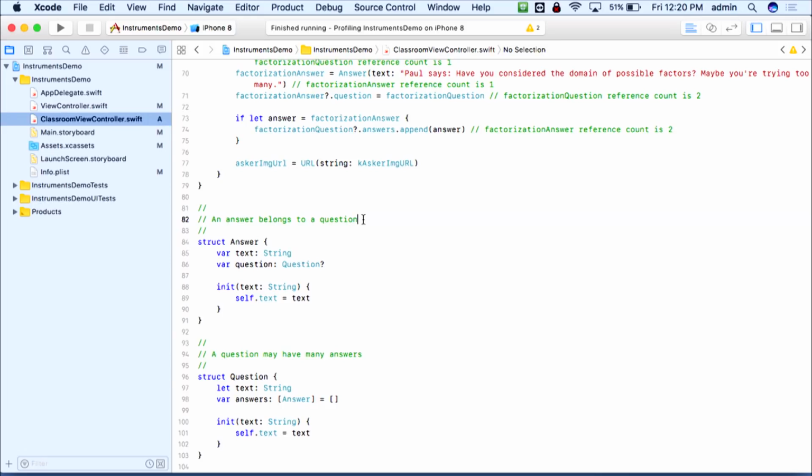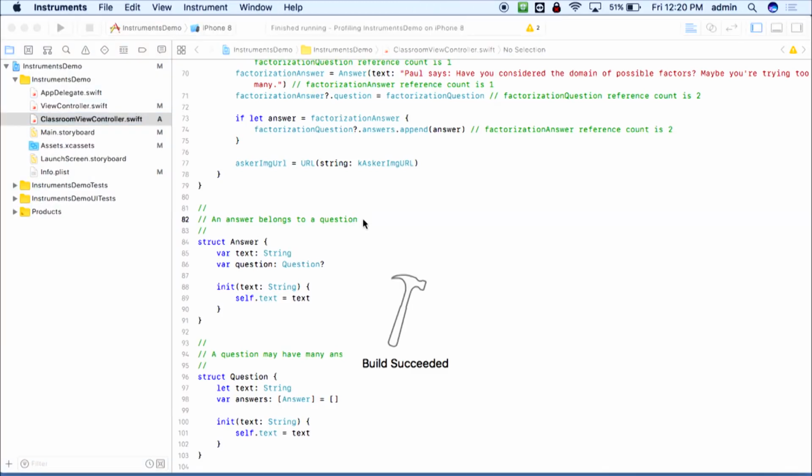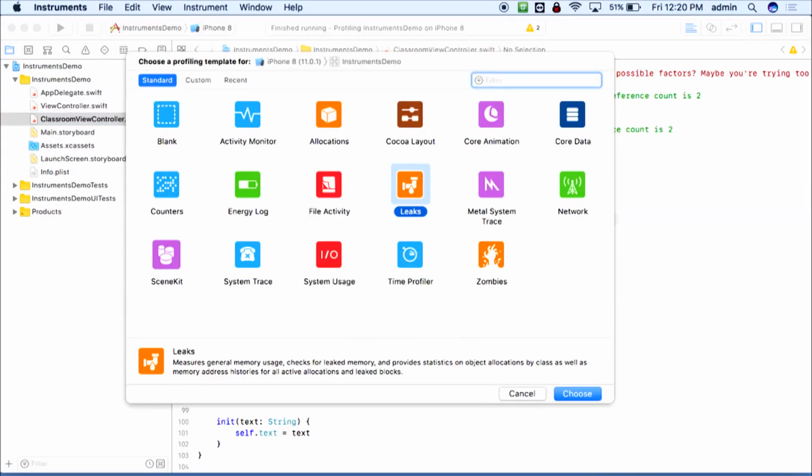As you can see, we've been through these four main types of instruments: the activity monitor, the time profiler, allocations, and leaks. And you've gotten a taste of how they work. If you want to learn how more of them work, maybe you want to figure out what's going on over the network, you can learn more about the network tab on your own time. Or if you're making some kind of graphics application, you might use these purple colored ones like SceneKit or Metal System Trace or Core Animation. There's lots more that you can do with Instruments, and it's very fun to go off and use it.